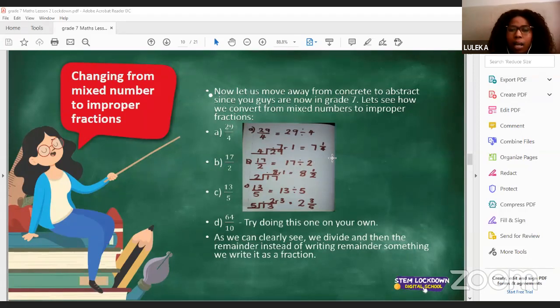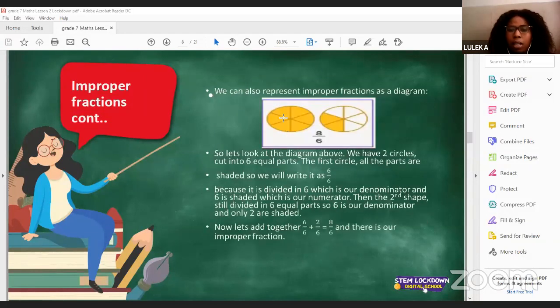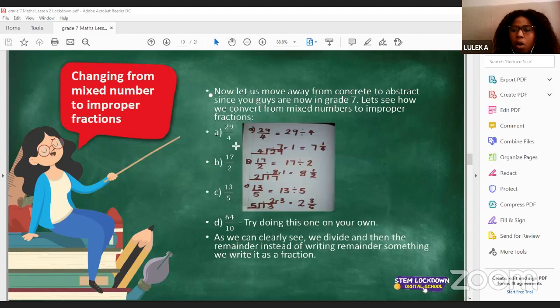Let's go back to that. This is the diagram that I had earlier. This is a whole number, the whole circle is all in yellow. So all 6 of them have been shaded. So it makes it a whole number because it's 6 over 6. And then we said if the number divides itself, it's a whole number. Okay, let me go back to what we were working on. We have 29 over 4. The question says, convert the improper fraction to a mixed number.